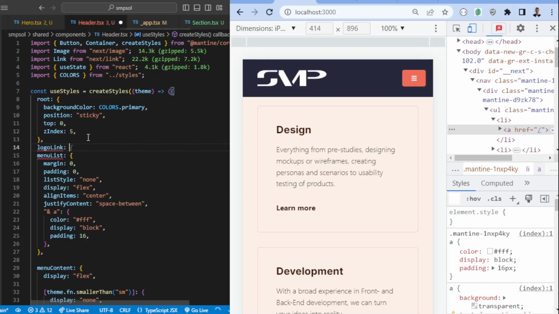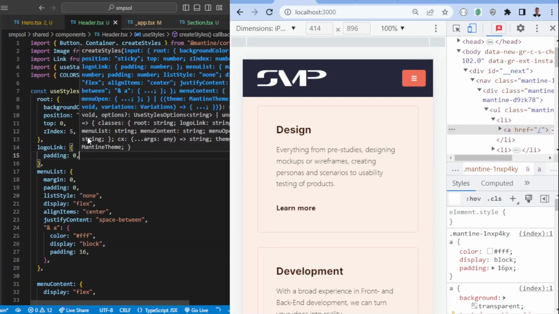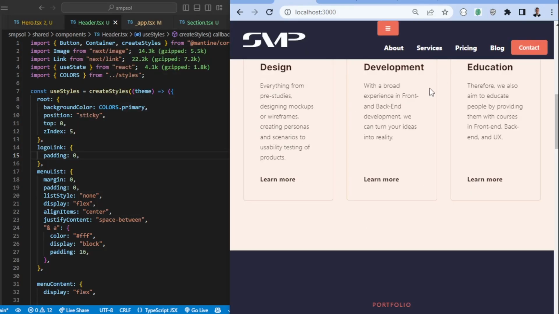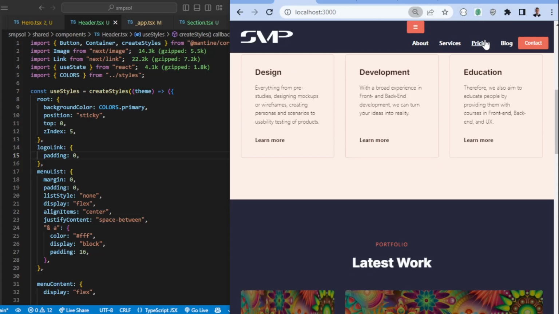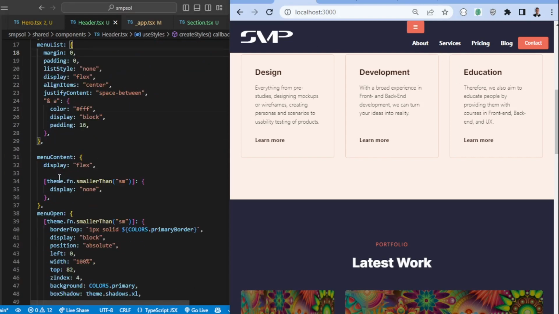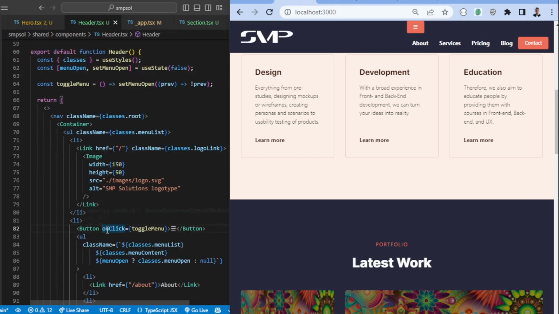In this case, it does not make sense for us to have it, so we want to have a padding 0 on the logo type that we have. And just going back, we can see what happens. As you can see on the top here, we still have the burger menu, which is quite strange. We want to make sure that it's hidden on larger screens, so we can give it a class name, classes, burger icon or burger button.